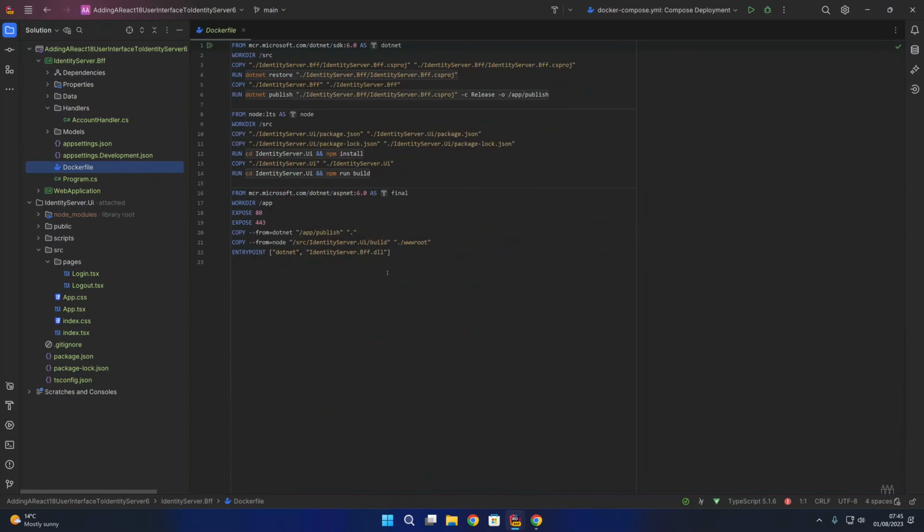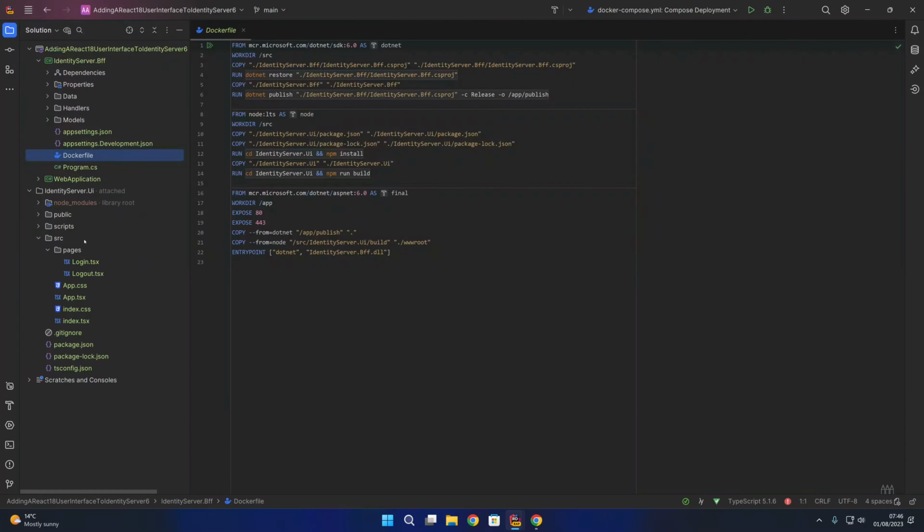We then have our Docker file that does our backend build and our front-end build, and it then copies the build artifacts into the appropriate directories, the backend into just the /app directory, and the front end into the /app/www-root directory. www-root, of course, being where the static files middleware looks for static files in ASP.NET Core.